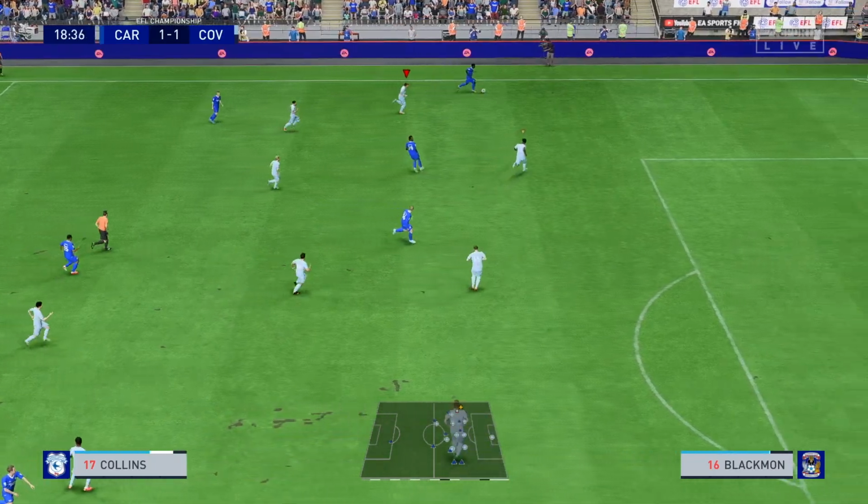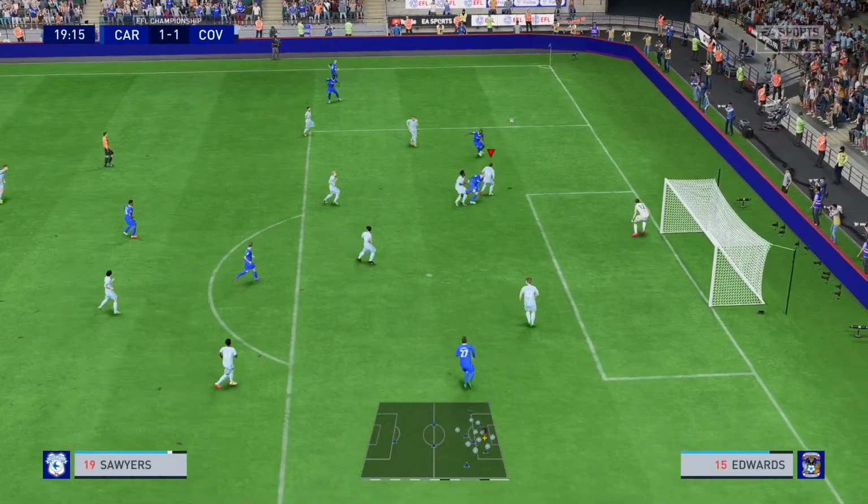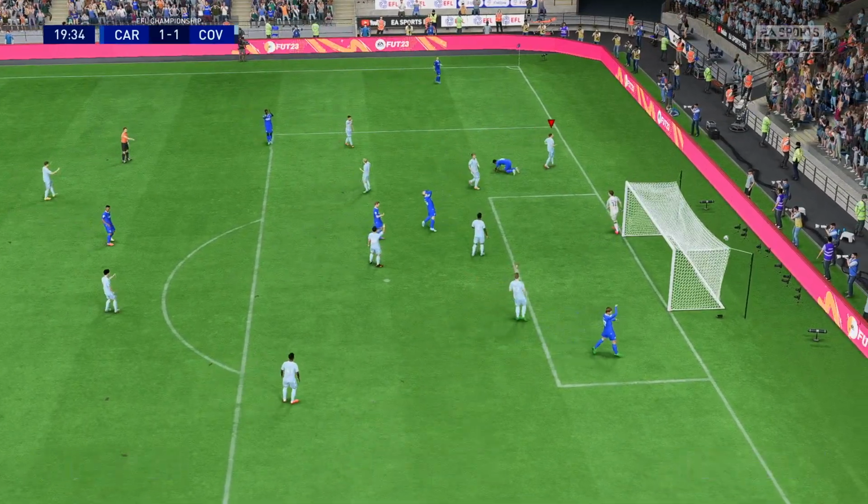That leveller really got Cardiff going as White is played down the left wing. He holds it up well and waits for the overlap from Collins. The ball is played into Waters and Edwards is there to block the shot, and Sawyer's acrobatic effort hits the side netting.